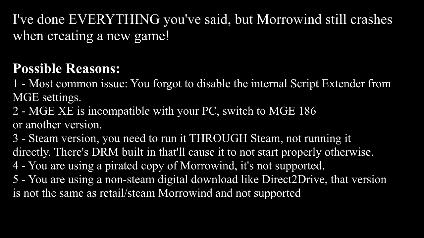Your motherboard, processor, graphics card, or operating system may not be compatible with the XE version. Try going into the options and switching to the Morrowind Graphics Extender 1.8.6 or lower versions, and you probably won't have the same problem.